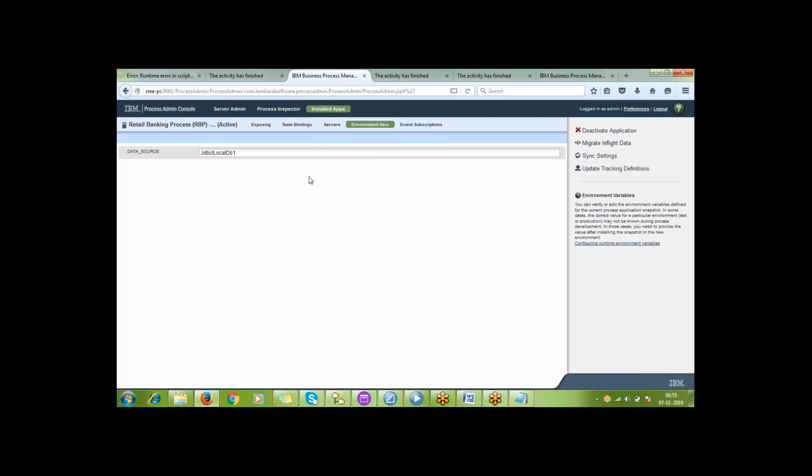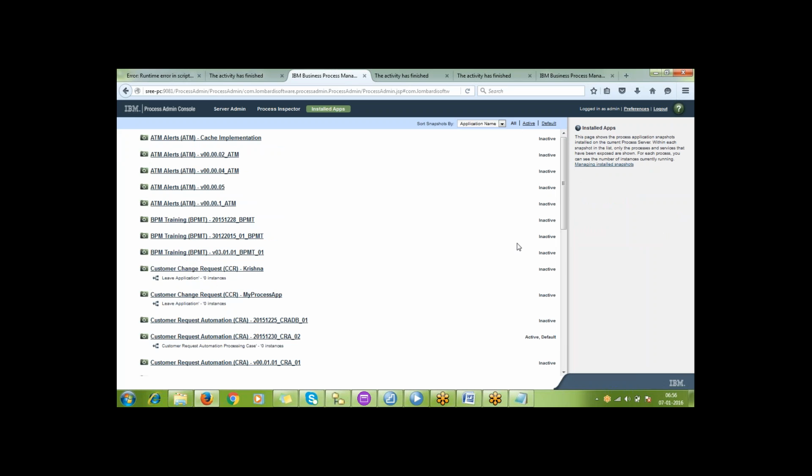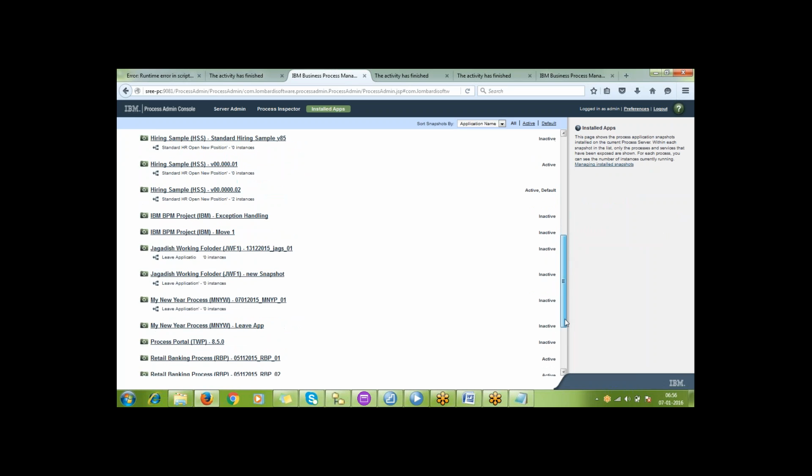This is one of the main differences between EPV and ENV. EPV you can schedule, but ENV you can't schedule. Whenever the administrator has changed something, that will automatically be affected in the code. Okay, this is how the administrator will change your environment variable. So what will the administrator do? They will change your environment variable in the active default snapshot.